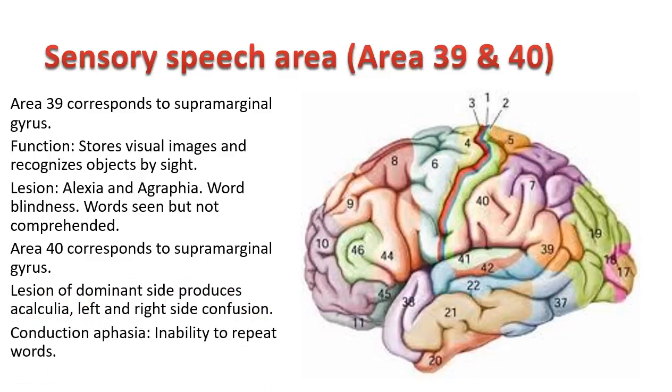So what is conductive aphasia? In conductive aphasia, they won't be able to repeat the words. That is called sensory or conductive aphasia. It is called a semantic defect, with difficulty in articulation of speech. Naturally, the general meaning of what he hears, he won't be able to comprehend.